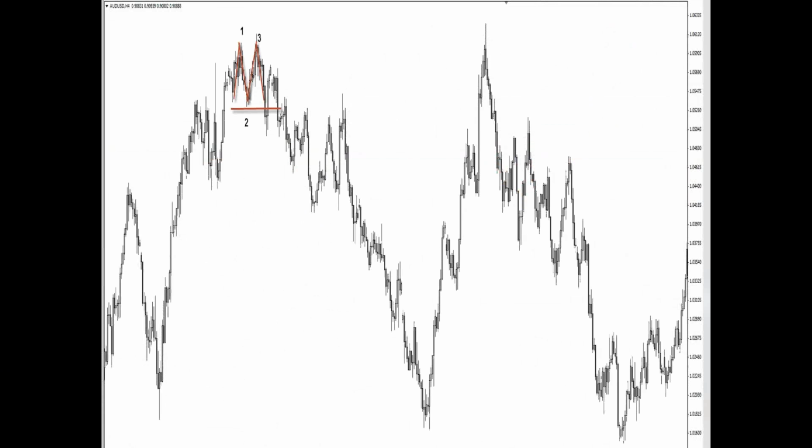M pattern again is M. Basically it's a reversal of W. It's in M shape. 1, 2, 3 again. As in W 1, 2, 3, the second point is at the bottom of M. So we wait M to appear, and then we wait for the candle to break through and retest. This is a successful pattern, but the retest has gone a little bit to the upside. That can happen from time to time, even if your analysis is alright, and even if your entry is good.